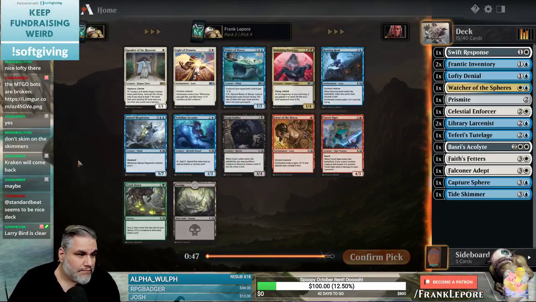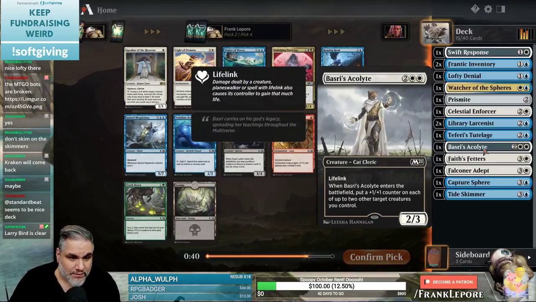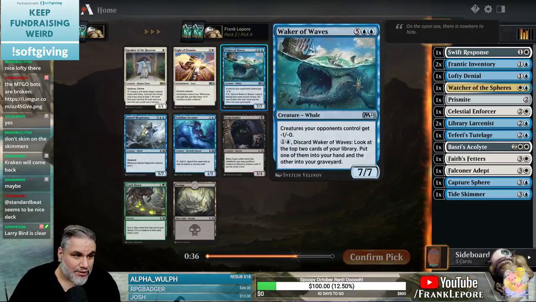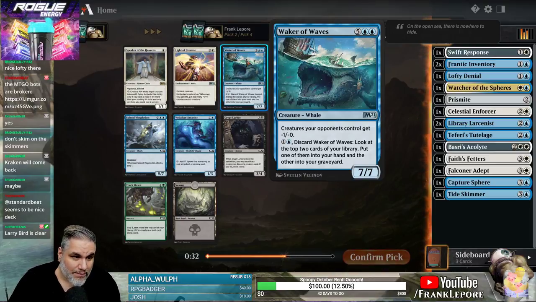Speaker. This actually has a bunch of good stuff in it. We have a Speaker of the Heavens, which I don't think we're ever going to have 7 more life for. Although we do have these two. Light of Promise, kind of trash. Waker of Waves, I think, is actually pretty sweet. It's a 7/7 when you need it to be, but also it's just an Anticipate when you don't.